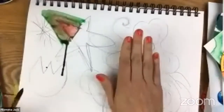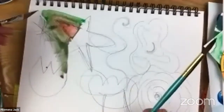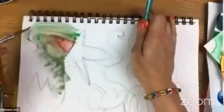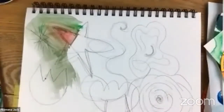So that's why I'm not tilting this on an easel and working on it. I'm working on this flat. That's the same if you're using inks, or if you're using very wet paints. This is a very wet medium. Medium just means the type of art supply that you are using.